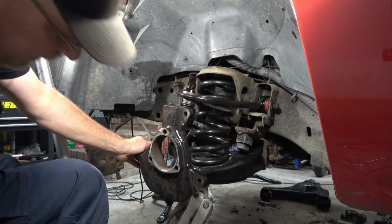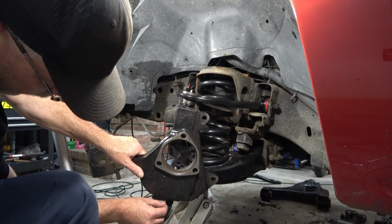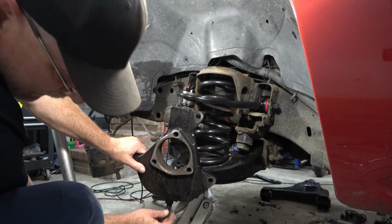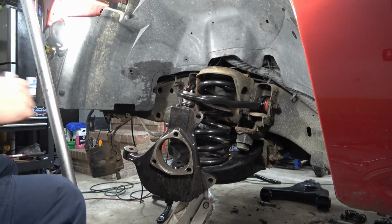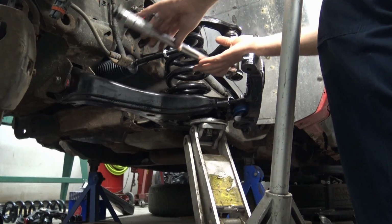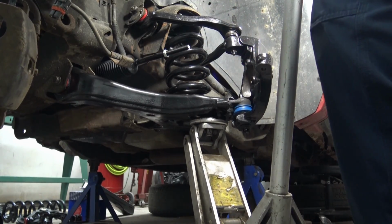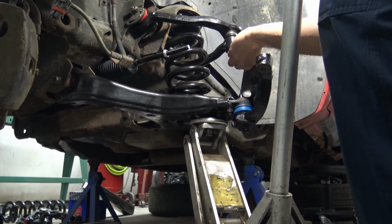So with the bottom castle nut in, we lucked out. The torque actually fell right on where the pin can go in. So we're going to go ahead and get the cotter pin inserted in here. With the bottom one done, we can move to the top one and get it done also. That's our torque. Find the hole for the cotter pin to go in, which I checked earlier, it was on the side here.